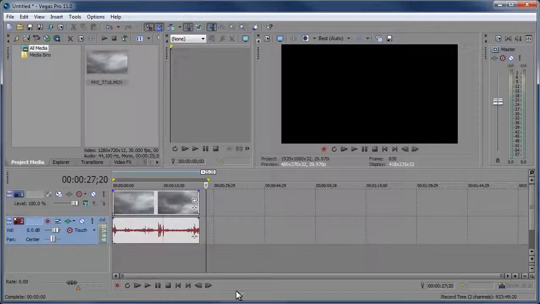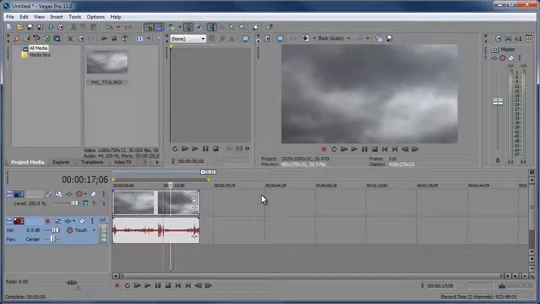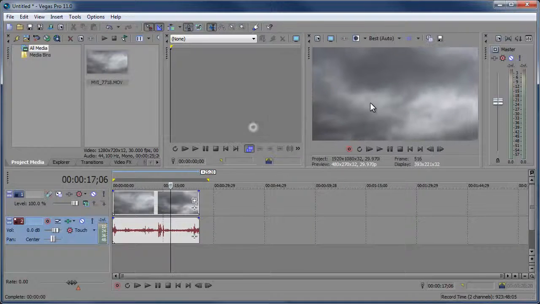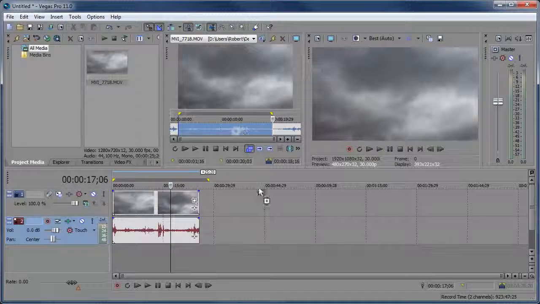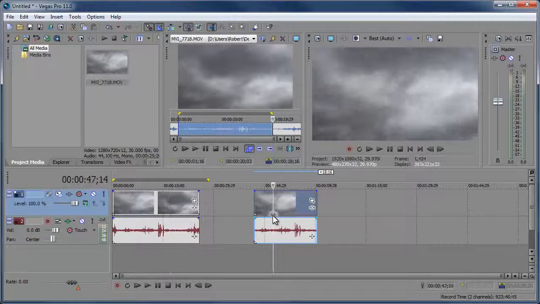We have our scrub controls down here, playback rates, play, stop buttons. If you ever used any kind of VCR, DVD player, you know what these do. It's the same here in the video editor. And then we just have our preview here, and this is what the final outcome is going to look like. And this is going to be our video monitor. So if we only want to insert a certain part of this clip, we can bring it into the video monitor, cut it out, and then drag it down into the timeline, just like that.